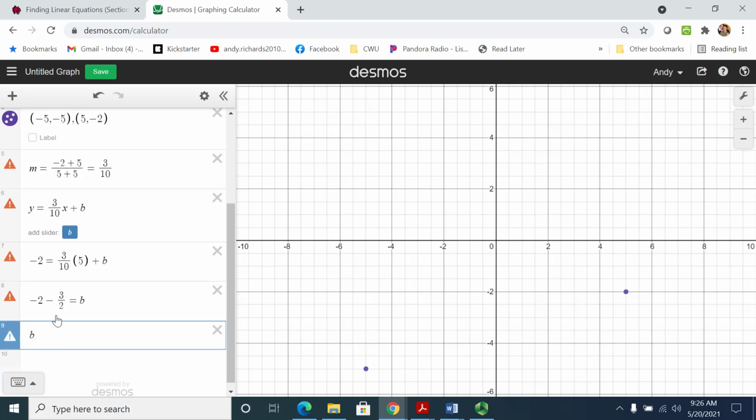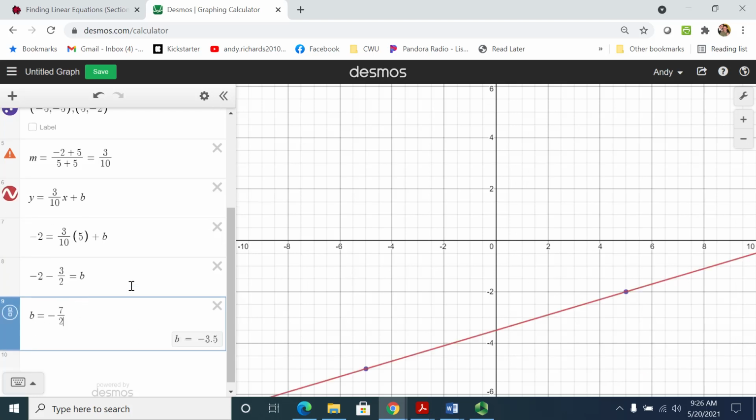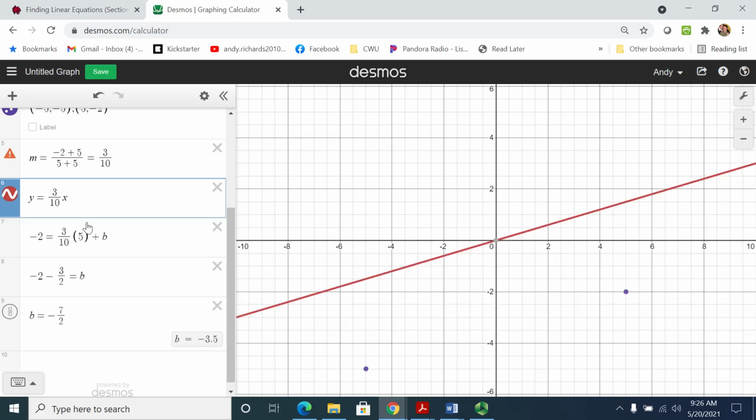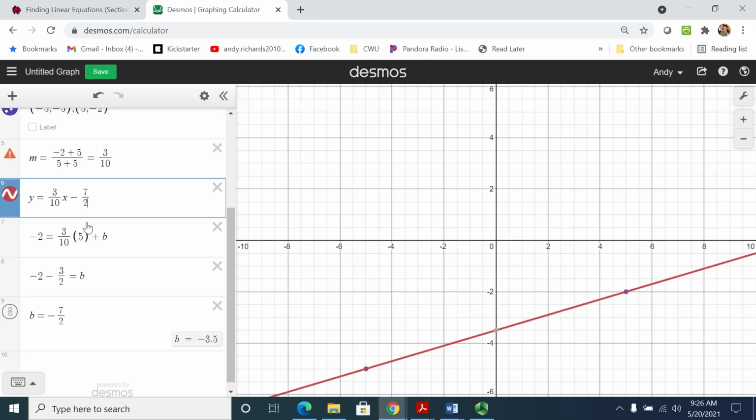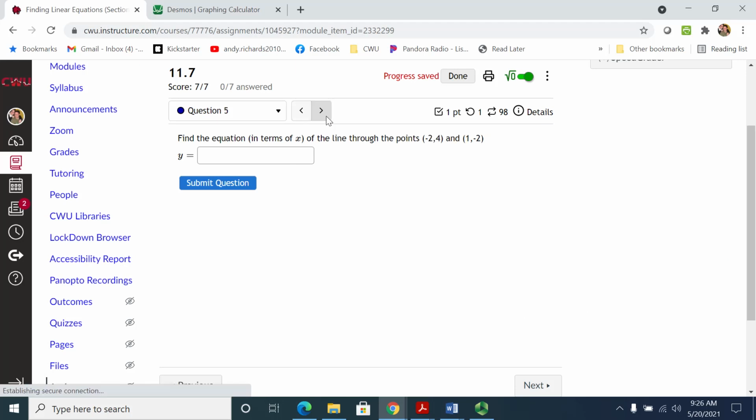And then this -2 minus this 1.5 would get us -3.5, or -7/2. So you can see that's going to give us that next point, which covers it. That point right there is -3.5. So that gives us our equation that connects those 2 points together. Let's try it one more time with the next question, where our points are now -2, 4, and then 1, -2.